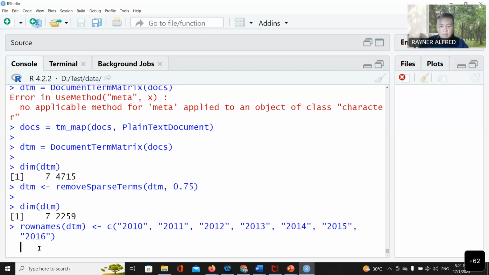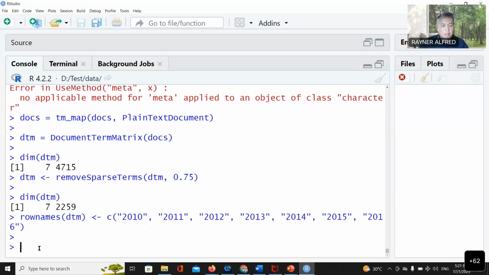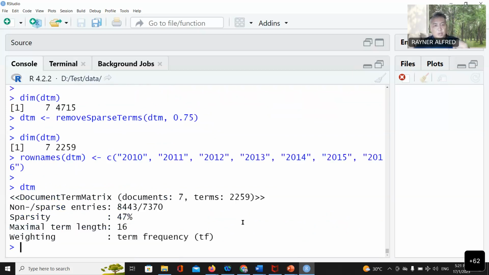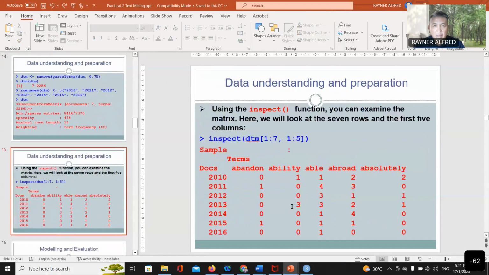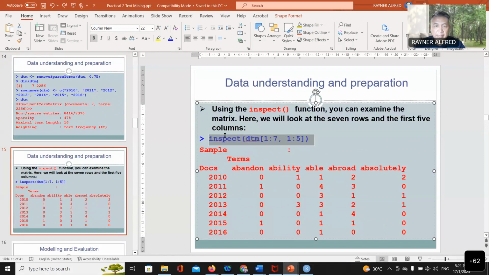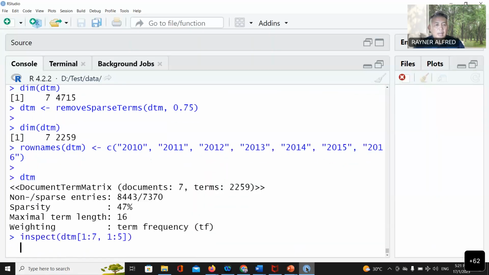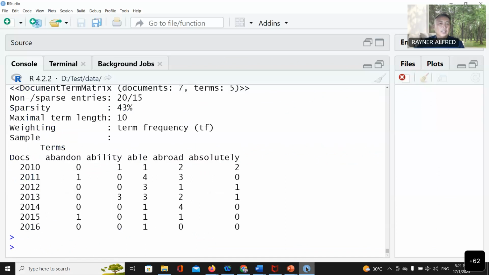If we look at the result, we still have 7 documents, but the row names will be there. If we inspect the content of the documents for the first 5 terms, this is what we get.